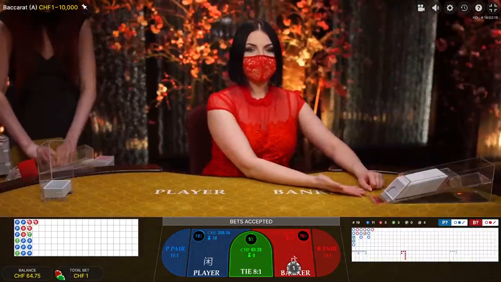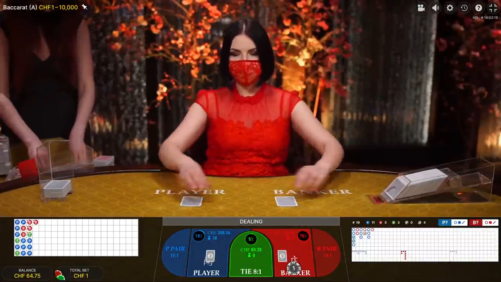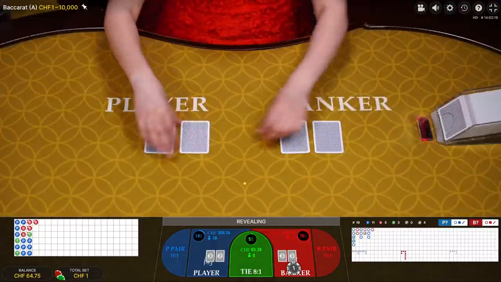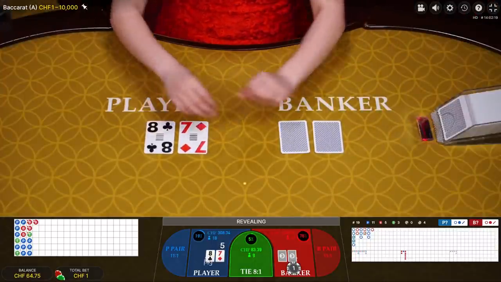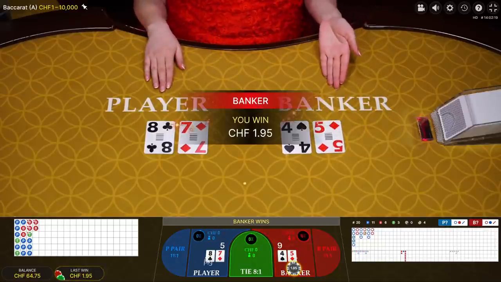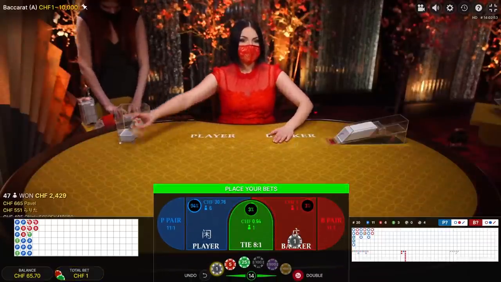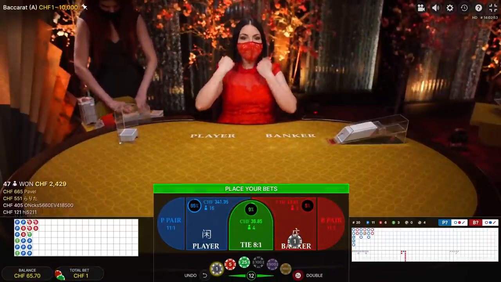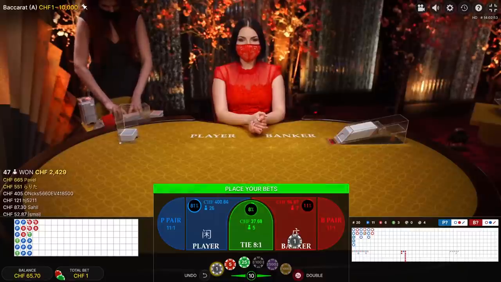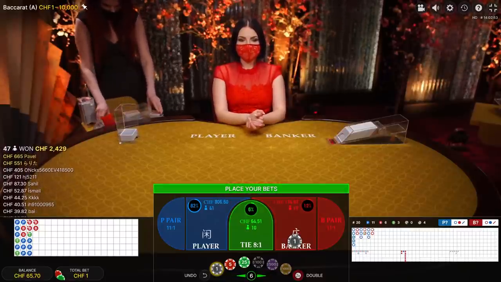And that's a close, good luck. Four for the play, nine for the bank. Congratulations to the winners, well done, thank you. Then it's time to open, place your bets. Everyone, that's two times in a row.